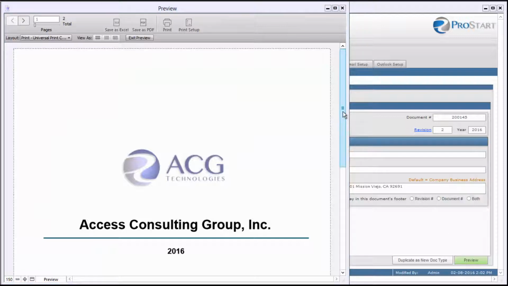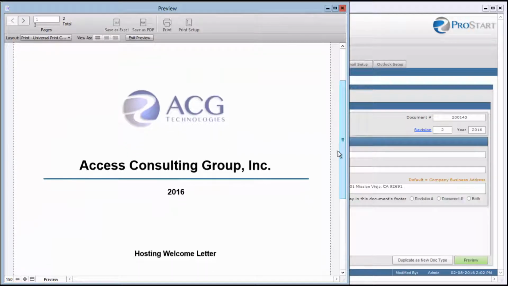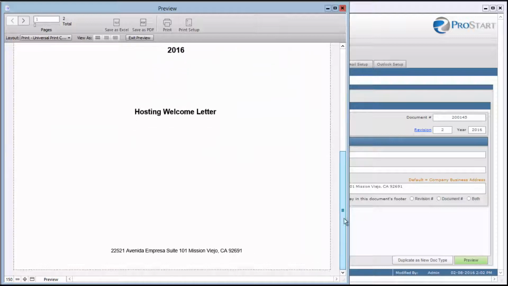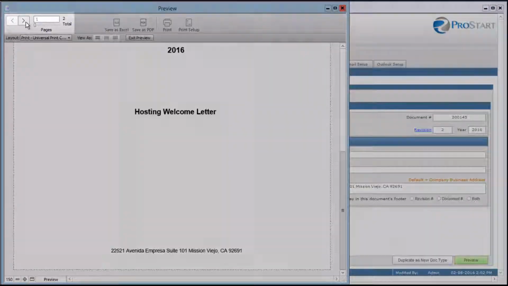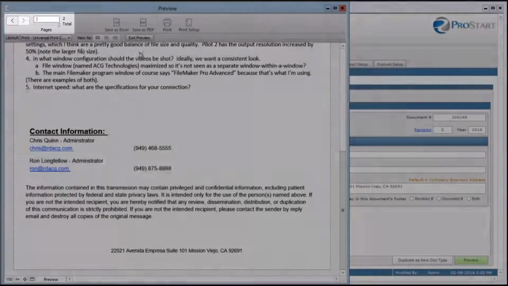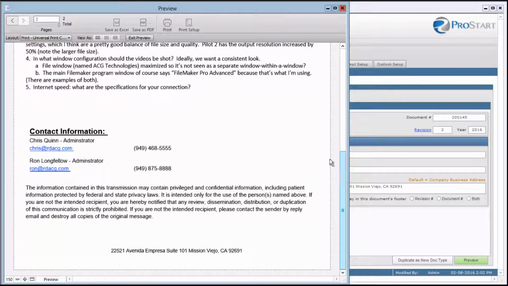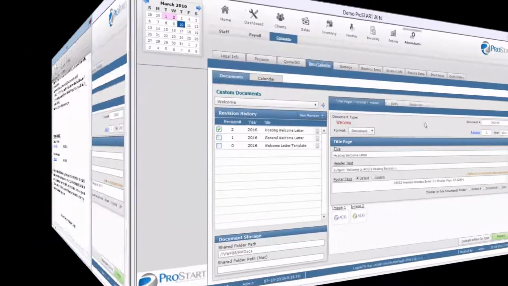The title page looks like this in preview mode. You can change the content and formatting, but not the position of objects on the page. The next page has the optional body subject and the body. Down here is the closing, and below that is the disclaimer. Any of these can be left blank, it's up to you.